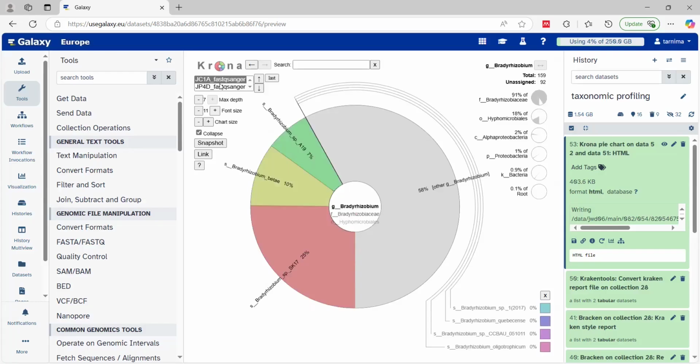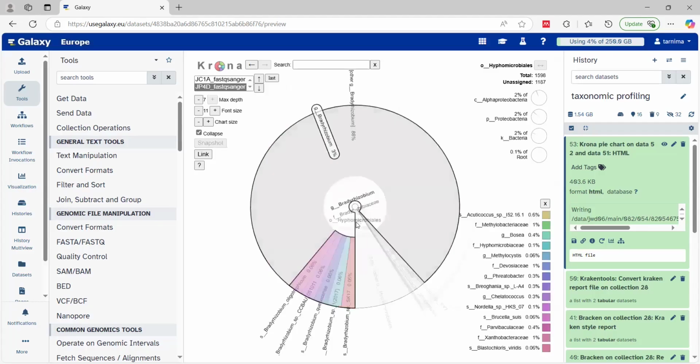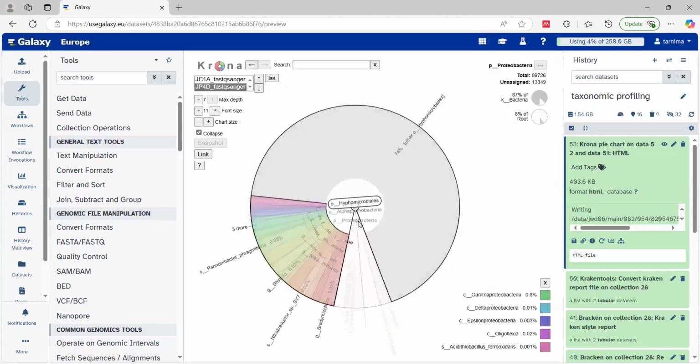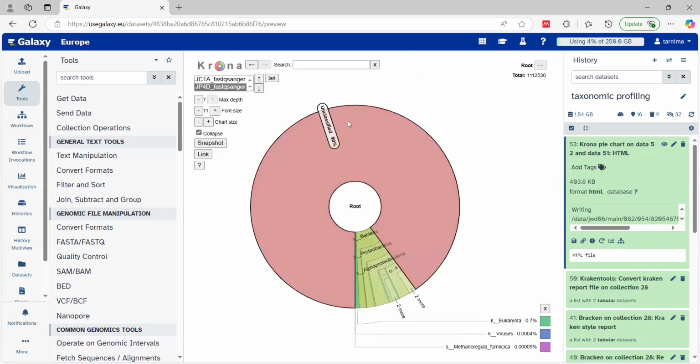And that's it. Shifting towards the other sample, we can visualize it as simple as that. We will zoom out from here, and then the phylum, then to the root directly. You will see that 90% of this is unclassified. This is the second sample, JB4D, Krona output, or Krona chart, circular chart.